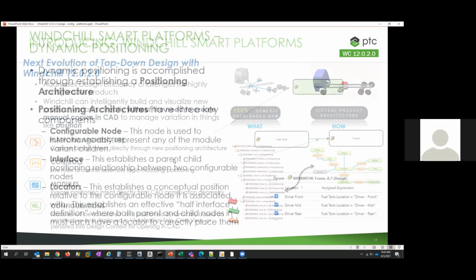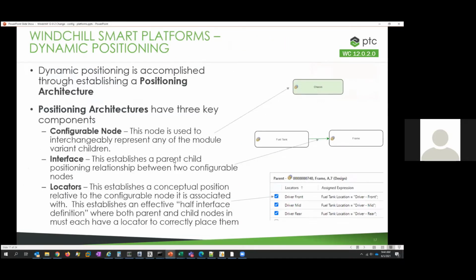So just a couple key concepts to build on and understand about this positioning architecture. The positioning architecture is ultimately made of 3 elements. A configurable node, which is really the same configurable module that's inside your product structure.